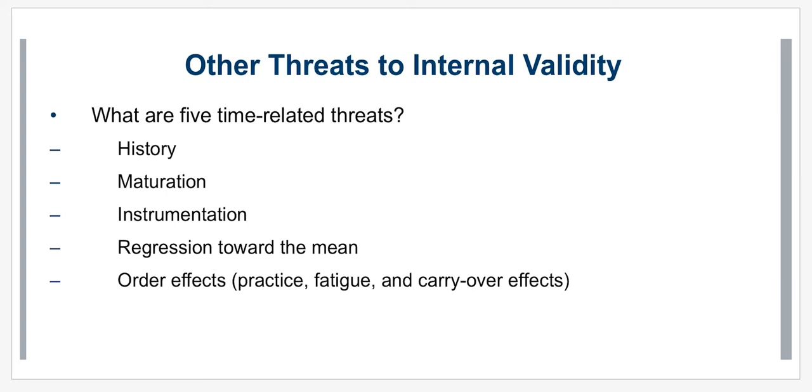And this is true the other way too. Say you scored really low the first time. When you are tested the second time or third time or fourth time, you're likely to regress towards the mean and your score is likely to increase, right? Because maybe you had bad luck the first time. The chance was not in your favor the first time. But it very likely will be the second time because it wasn't the first time.